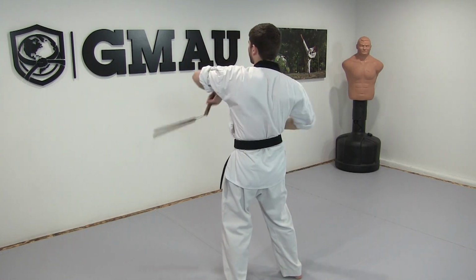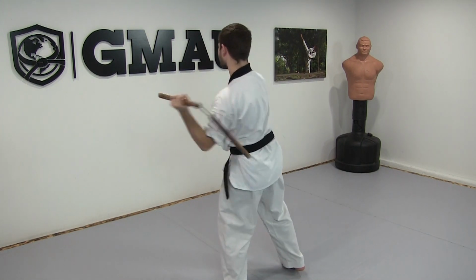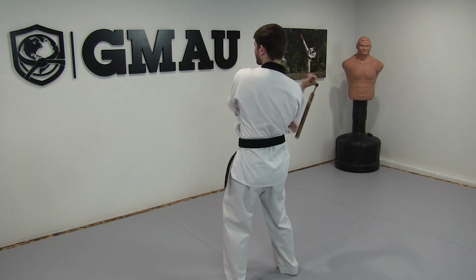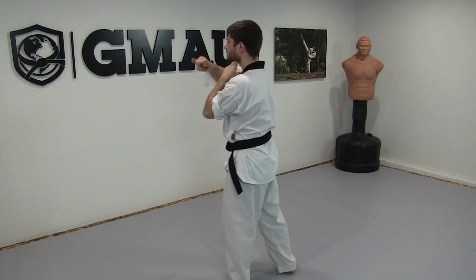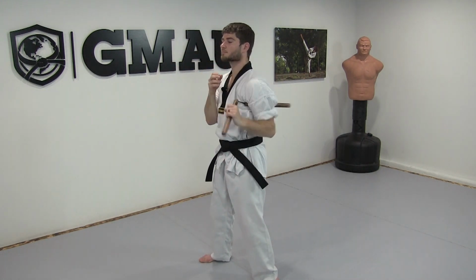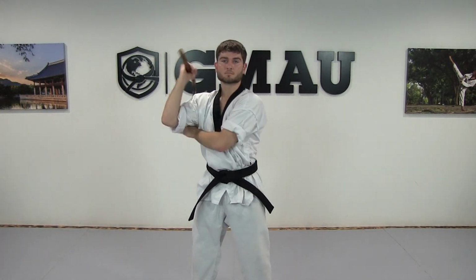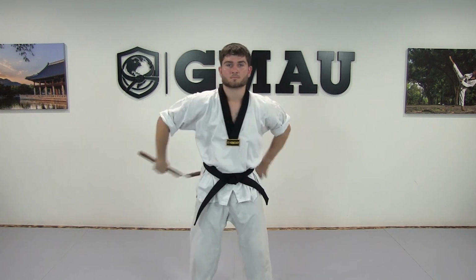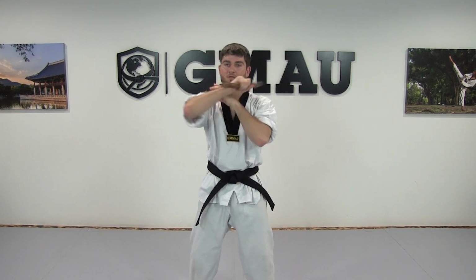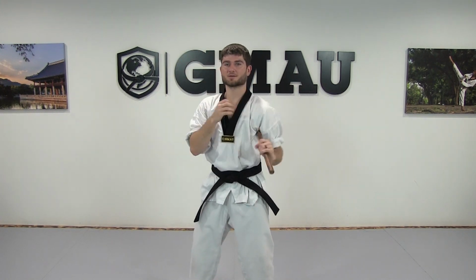Strike, around the back, around the neck, under the arm, raise it up, switch, other side, same exact thing. I want to be able to see you flow constantly, just like this. As you catch it under, switch it, and then keep going. Same thing with the other side.